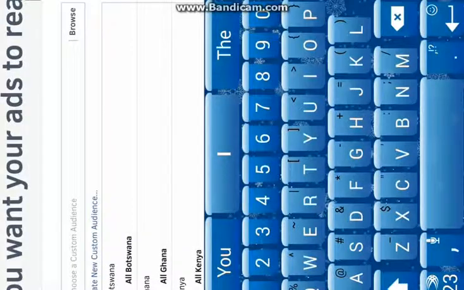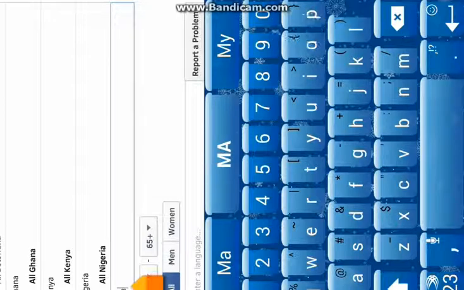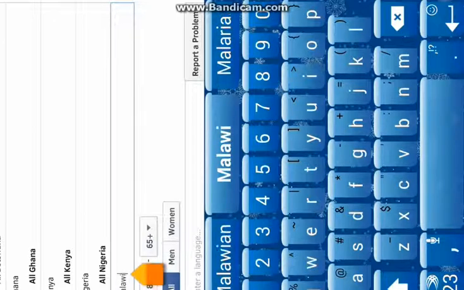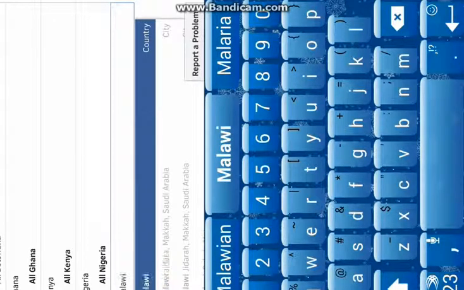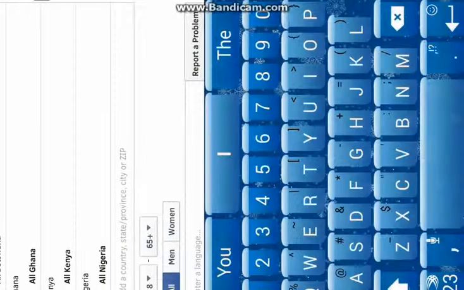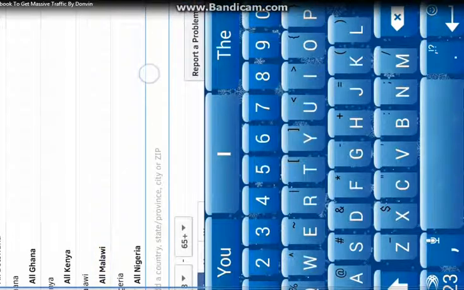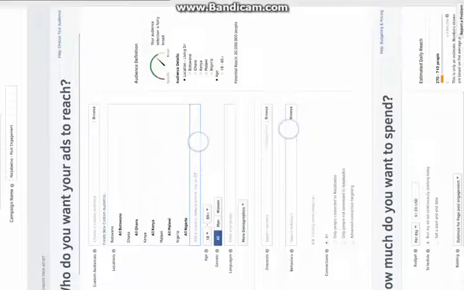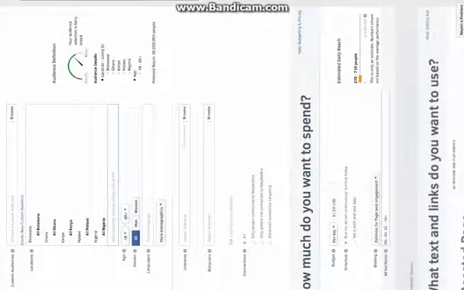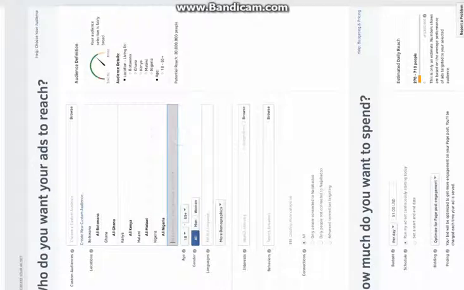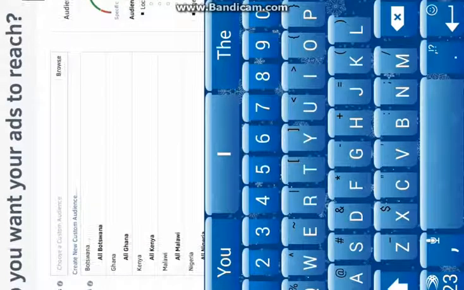No problem, just keep it that way. I'm adding Malawi. We have 270 before. Let's see what Malawi gives to us after adding them. Okay, Malawi, I think there is still no change. No problem, just keep moving.